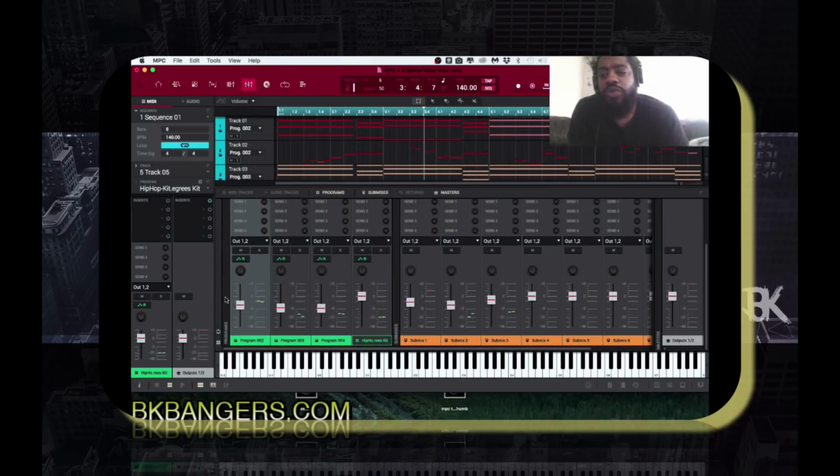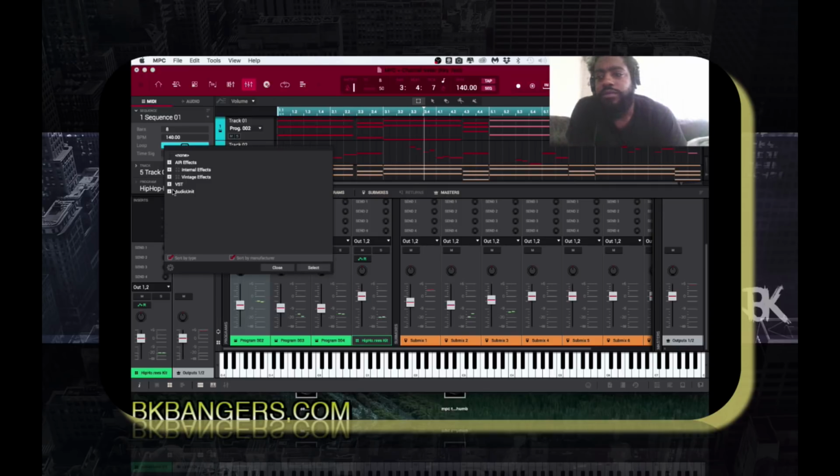Pretty much at this point, the sky's really the limit. You could add different things, different textures, different effects to come up with something special, something unique to your sound and what you do and what kind of music you produce. You know what I'm saying? I'm trying to stick to the native stock effects and things of that nature, but I just want to test something out.